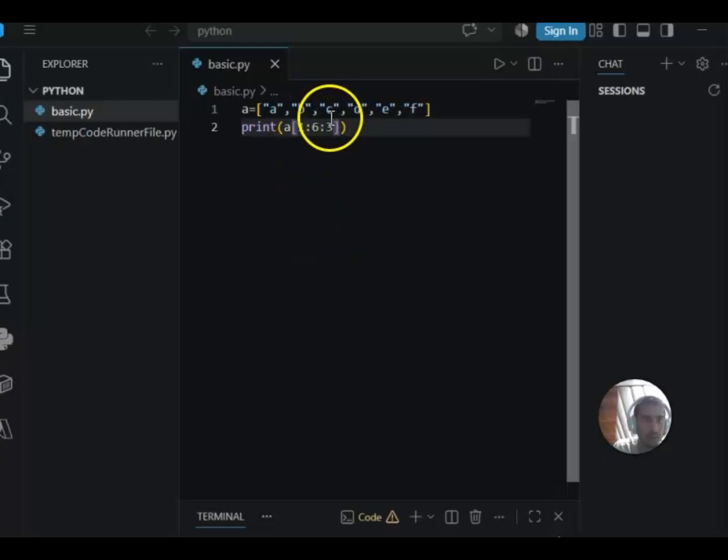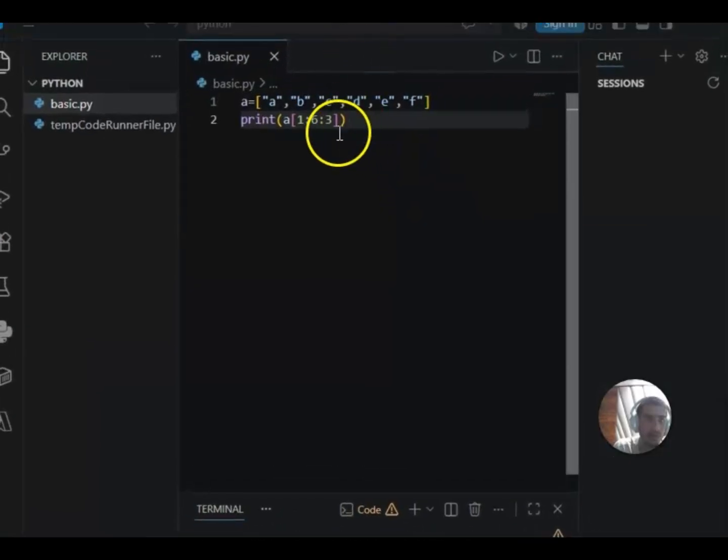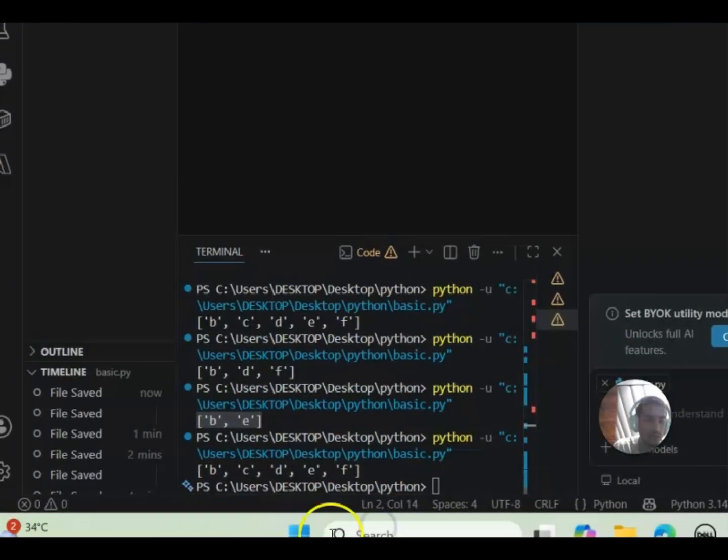It will jump C, D, and print the E. And you can see the output here, B and E. What if you give 1 here? You cannot jump anything. It gives an output of B, C, D, E, F.